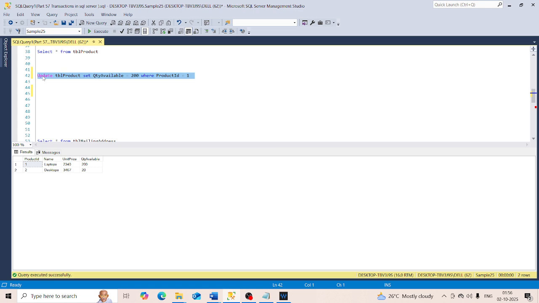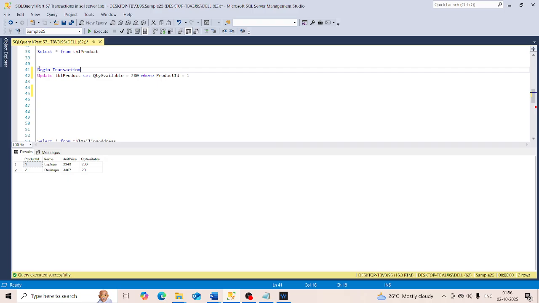On the other hand, you can make this update statement belong to a transaction by including begin transaction. So now let's try to change the quantity to 300.